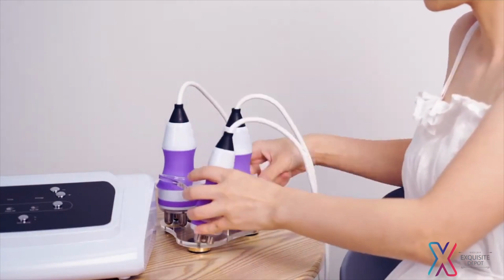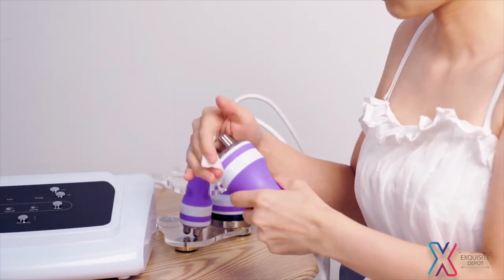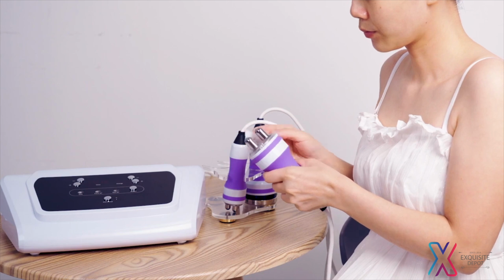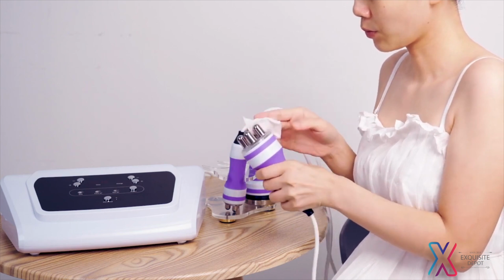Wash face, apply toner, skin care. Wipe clean the probe after using it. Place it on the bracket.